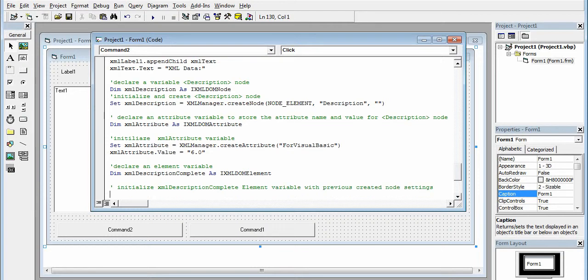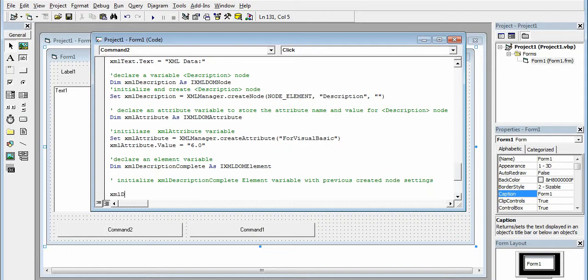So I'm going to say that XML description complete equal, and I need to always set equal this guy right here, XML description right here.